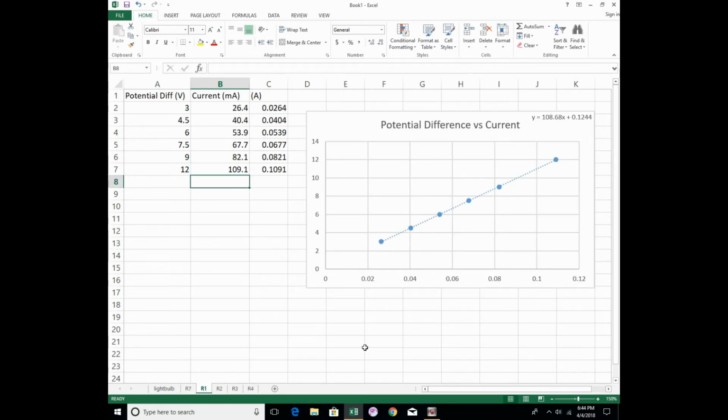The next one, R1. We said that that one should be a 100 ohm. We're a little bit off. We've got about 109. Now, one of the things that I'll point out to you is on these resistors, even though they're marked that they're 10 ohm, 100 ohm, and so forth, because they're mass-produced, they're not exactly the values that they're marked. They're very close, and they're within what's called tolerance. There's actually a color band on them that will tell you about what their tolerance is.